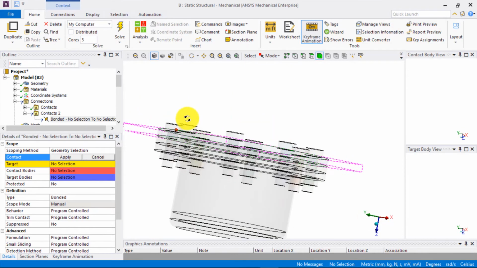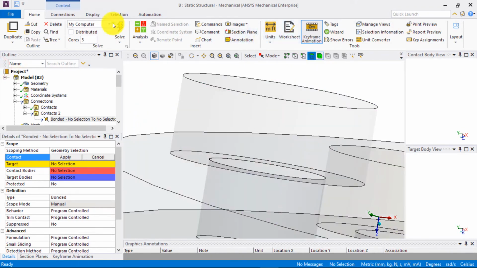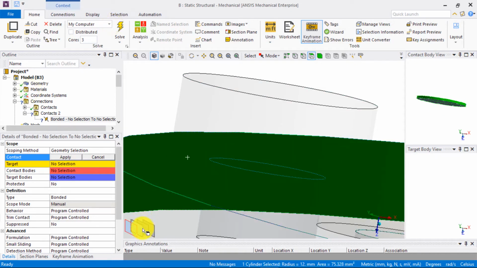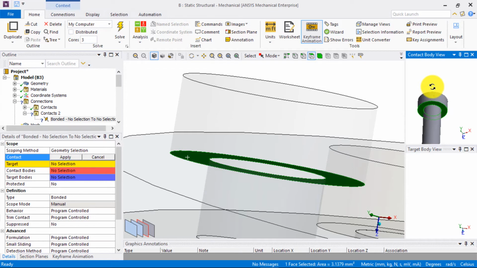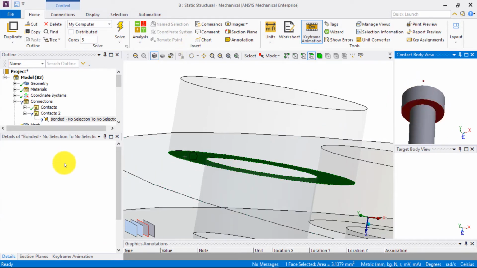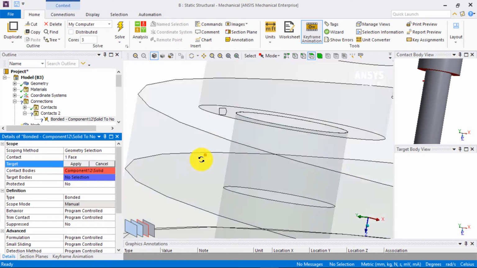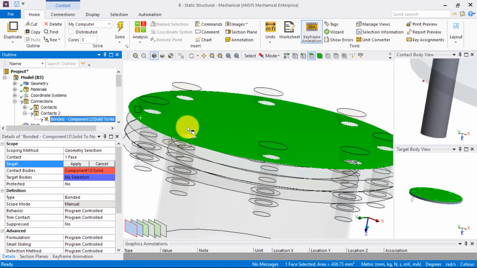Choose the lower surface of one of the bolt heads to be the contact face and the upper surface of the top face to be the target face.